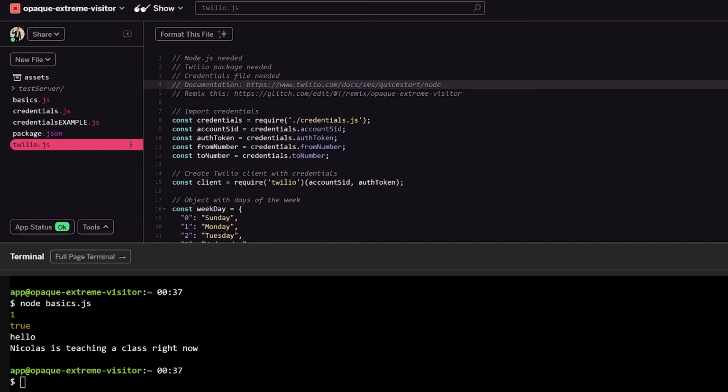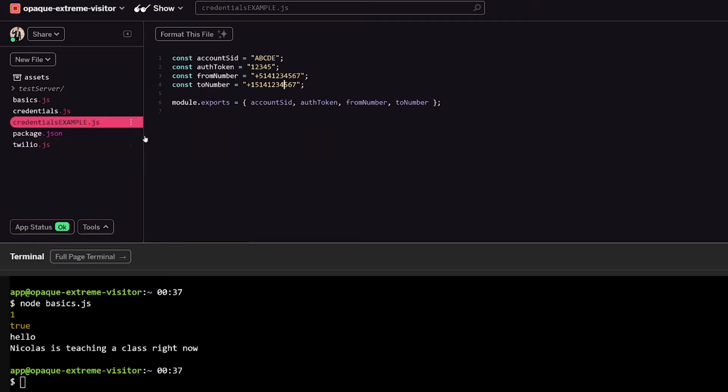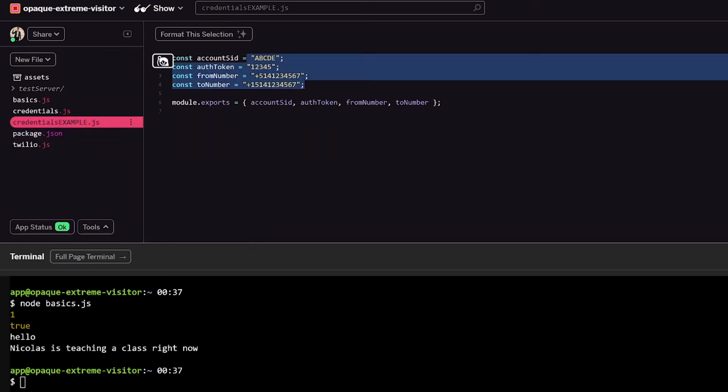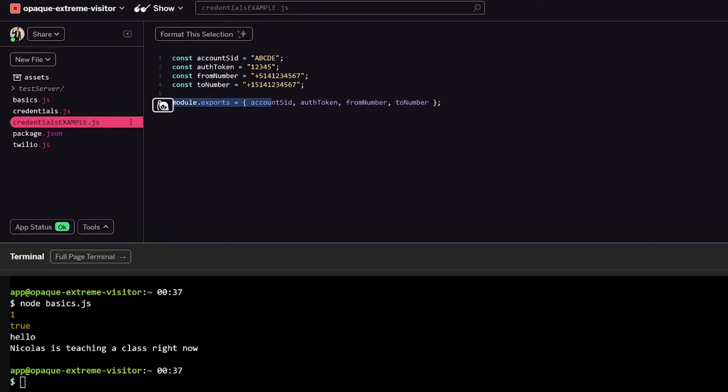You just follow the steps, and then you'll have credentials, and then you can enter them all here, okay? So once they're here, what this line of code does is it says, hey, these variables that I just declared in this file, I'm exporting them so we are able to use them in another file. That's all this does. So in credentials, you would put your credentials and enter all this stuff. And this line of code just says, okay, you can use these variables in another file of code.